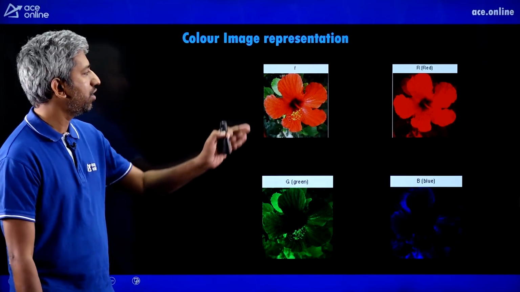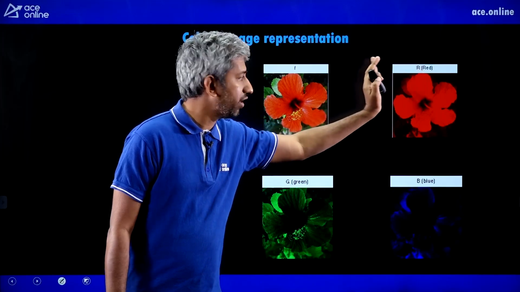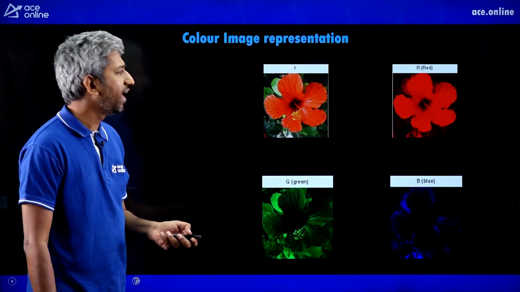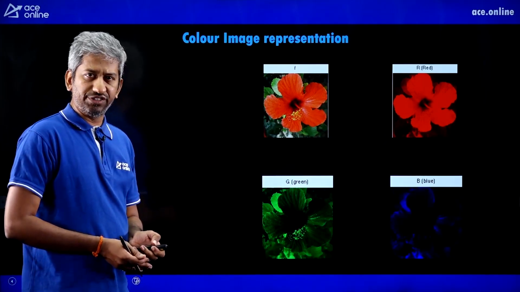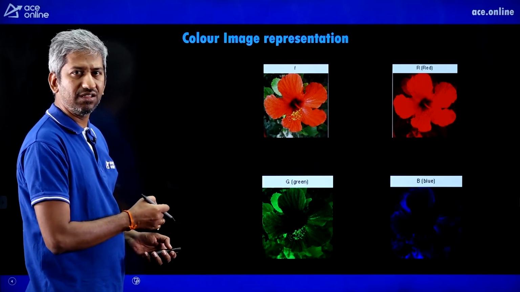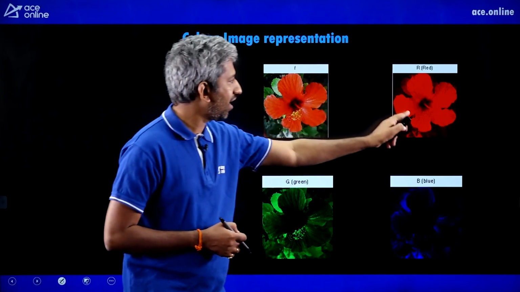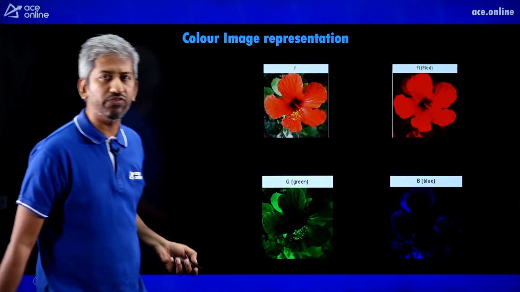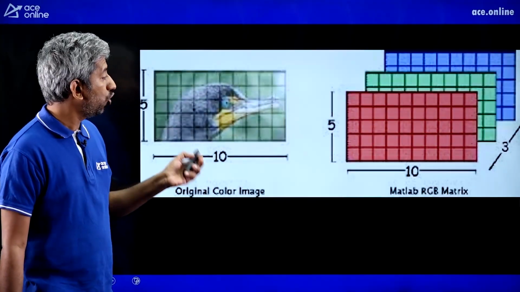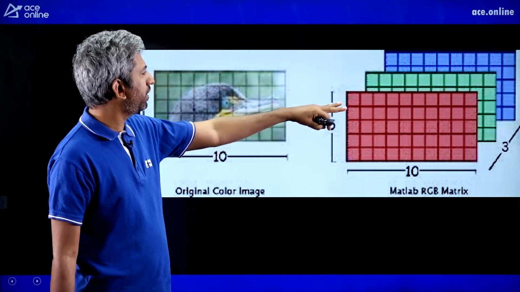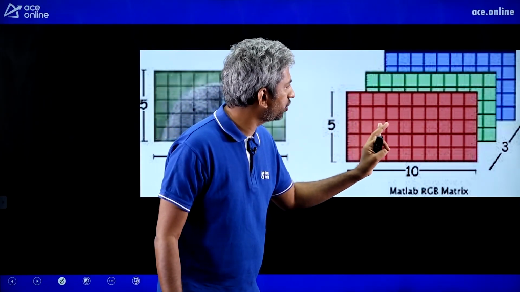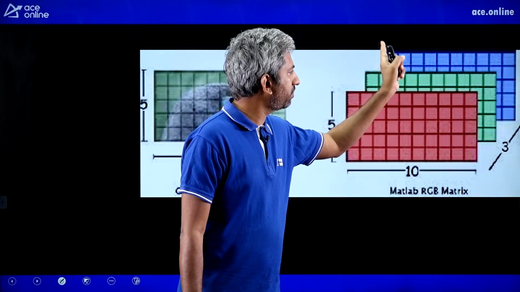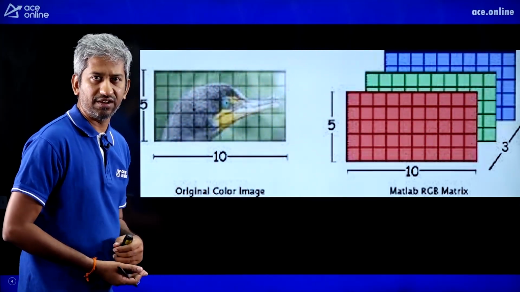Any color image that you have is to be divided, filtered into its red, green and blue portions. For each and every portion, again you have to identify the color intensities. For red, 256 color intensities will be there. For green, 256 color intensities. For blue, 256 color intensities. Here I am taking another example where this is the image, and in that image the red color gives a separate matrix, green gives a separate matrix, and blue gives a separate matrix.